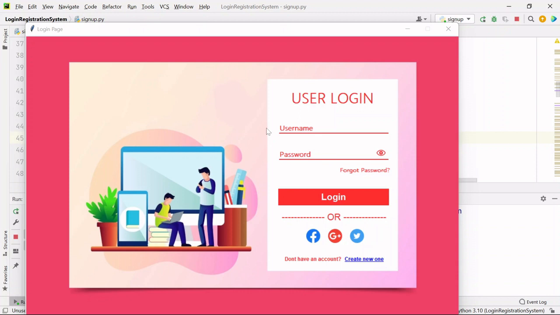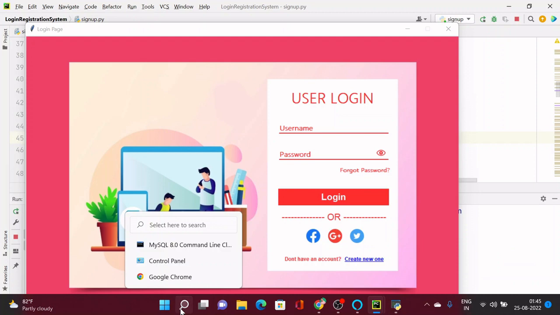Now the user can log in, but that functionality we have not yet added. So we'll see that functionality, and before that, let me just show you in the database if those two database datas are added or not.